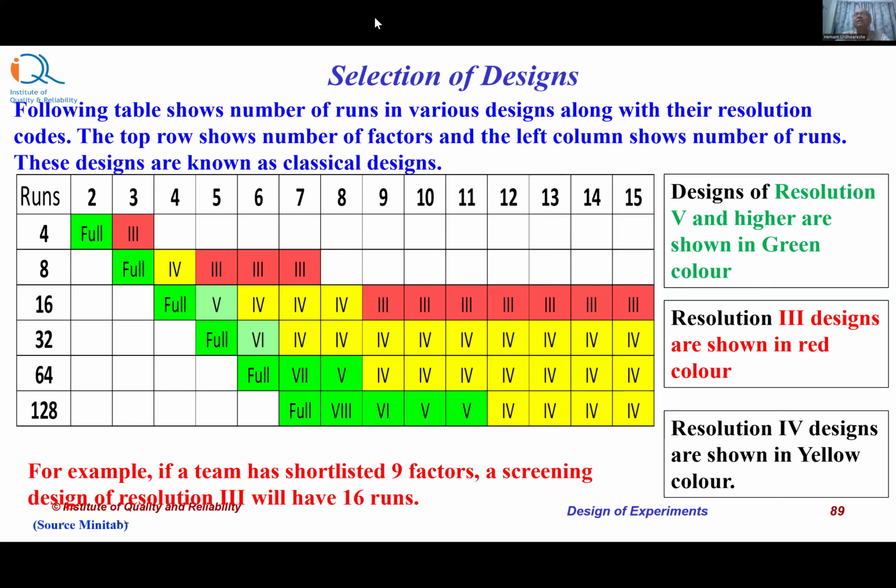So let us say there are three elements in that particular alloy. There is copper, there is iron, and there is some magnesium or whatever it is. So if you increase the proportion of copper, you will have to decrease the proportion of the other two elements in the alloy. That is another example of a mixture experiment, wherein the constituents or the levels of the factors are not independent of each other. So the design of experiment that we have discussed yesterday and today assumes that the factors are independent of each other.